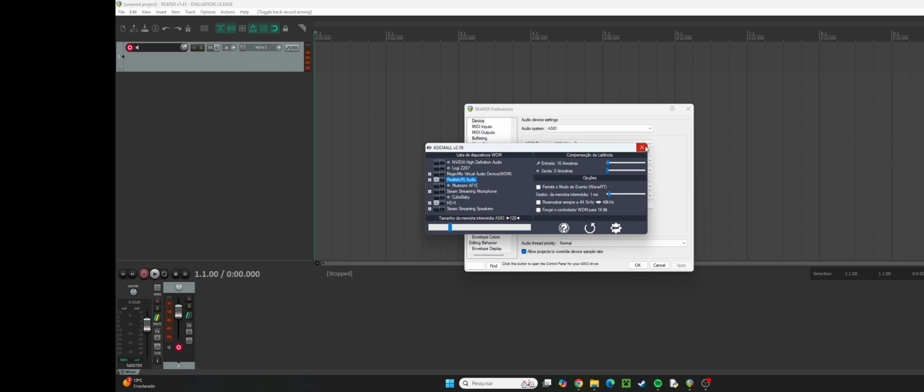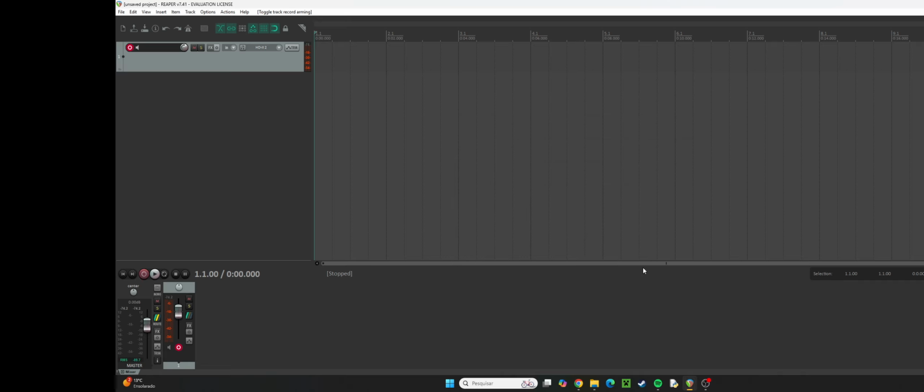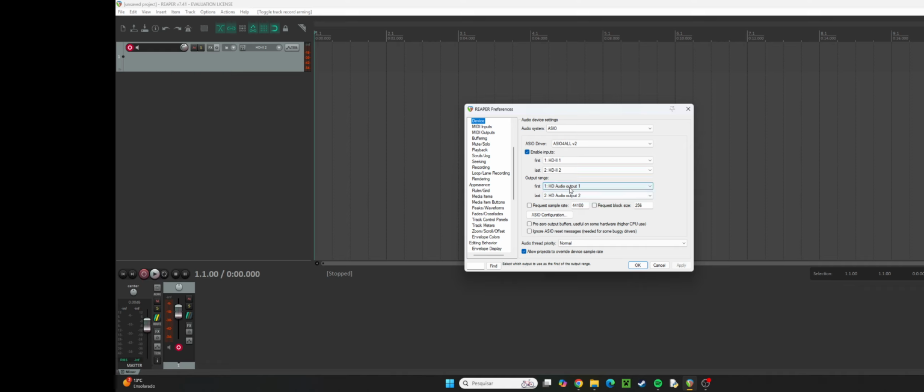So be sure that all I said is what is going on in your computer. After that you click on OK, and you should hear your guitar like mine. Here you can see the little bar I showed you. You can't hear it because unfortunately I couldn't record the Reaper sound, but if you look, you see this orange and this little green bar, and if you see this and you can hear your instrument, try to go to Preferences and mainly change your output.